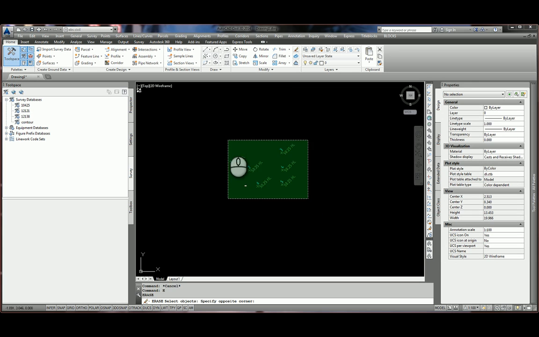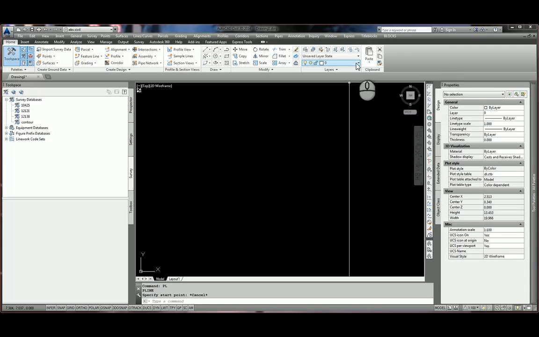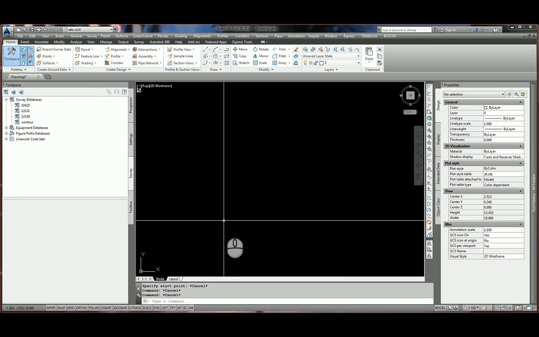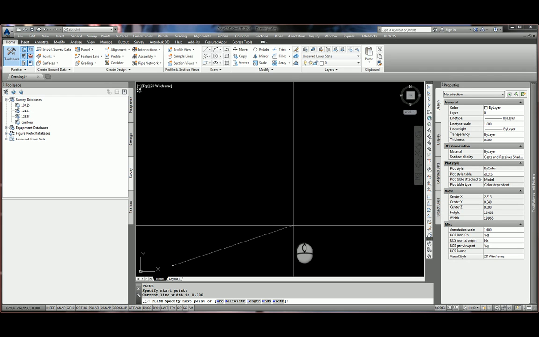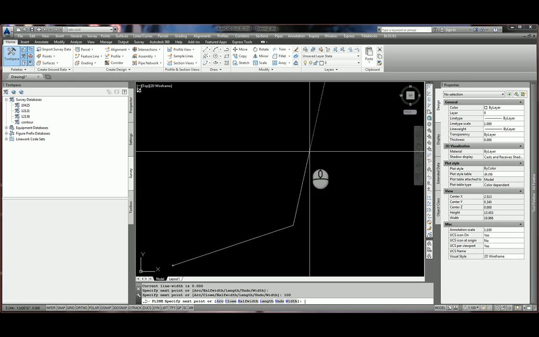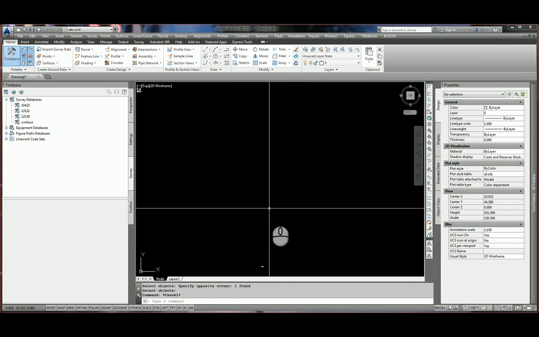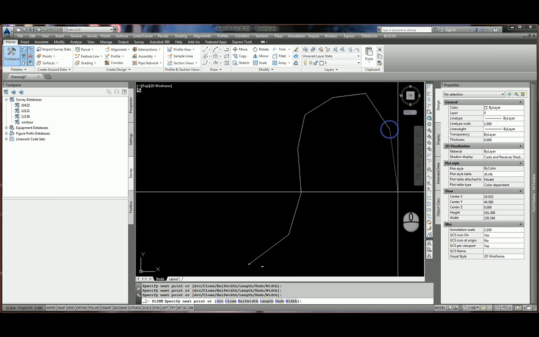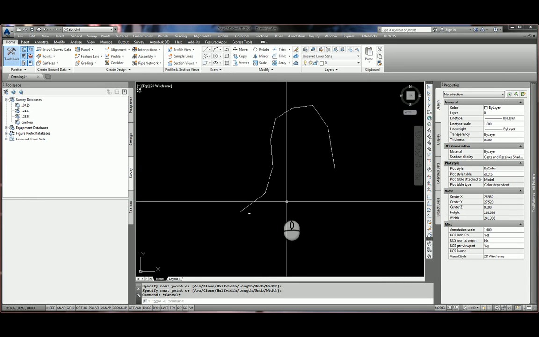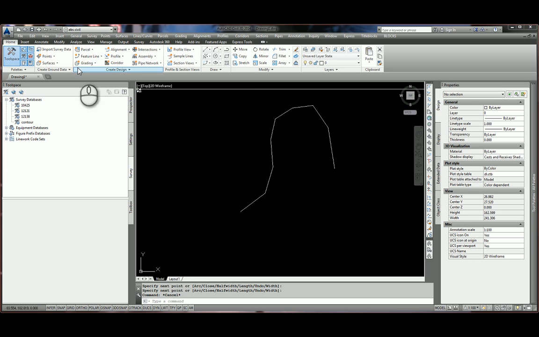Another quick tutorial within this I'm going to show you. I'm just going to show you on level, so we've got a layer 0. I'm just going to create an alignment of a polyline of, say, a gas pipeline that may have to be set out, and you've been given this by the client. So for instance, this is a setting out line that you have been given by the client.